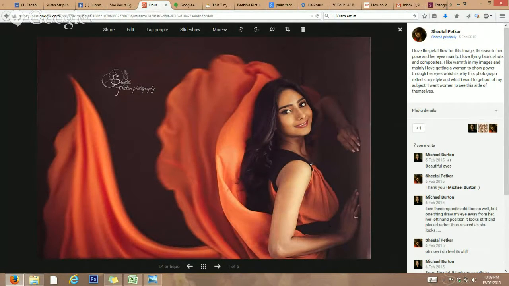Okay. So this was basically a client's shoot, and she had this lovely fishtail dress, and I love flying fabric shots. I do it whenever I get a chance to, and this just luckily came out so well. This is a composite of 2 images. The tail behind is a separate image, and the rest is the separate image. And I really liked her posing and everything.